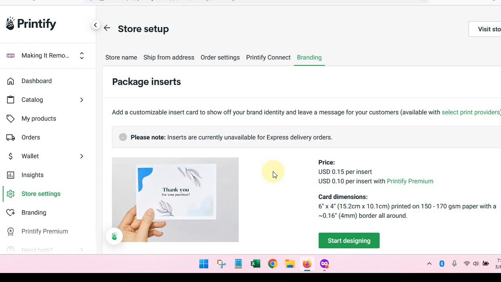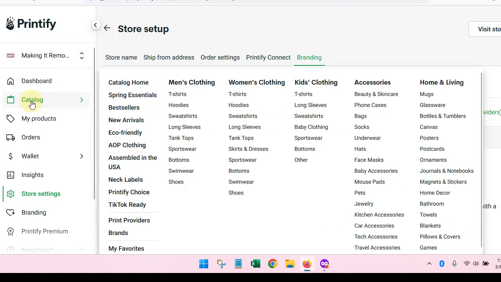There are a number of different things that you can use these inserts for that will help your business to grow. So you definitely want to check all of that out, but this is the Store Settings tab. You definitely want to check that out once you get your account set up, and then you're going to be good to go. And then once you do that, you start checking out the catalog and some of the things that you might want to sell.